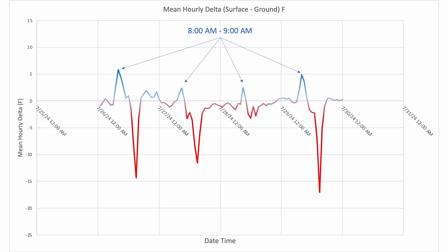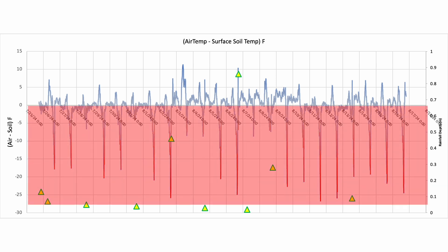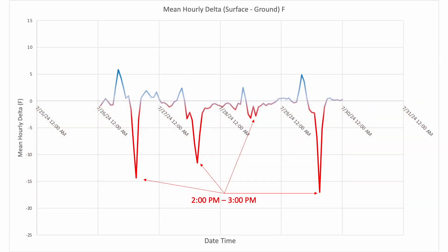This makes sense since air is likely heating up more quickly than the soil when the sun is lower on the horizon in the morning. It might also be a function of the latency of soil moisture helping to keep temperatures cooler from overnight lows. Overall, it's generally better when soil temperatures are cooler than air temperature during a hot summer day, so we'll consider this blue zone a good place to be. When air temperature is cooler than soil temperature, the resulting delta will be a negative number — the area of the graph highlighted in red. This typically happens in the afternoon when soil has been baking from overhead solar exposure, where moisture in the soil might be buffering the heating effect from overhead solar radiation and higher afternoon ambient air temperatures.